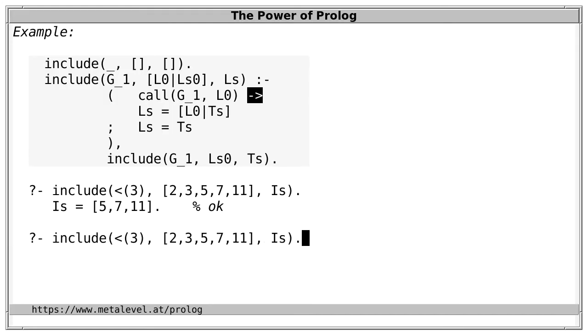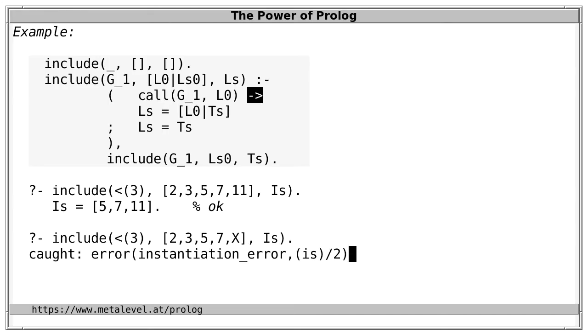However, what if we take this very same query and instead of 11, we generalize this element to any term X? Because that's a unique attraction of Prolog. We can generalize our queries and ask, what about any such cases? And if we do this, we get an instantiation error, which is an okay answer. This only means that the Prolog system doesn't have enough information to make a statement one way or the other, because there are cases where X is greater than 3 and then would be included, and also cases where X should not be included. And the instantiation error means that to decide this, an instantiation is expected.